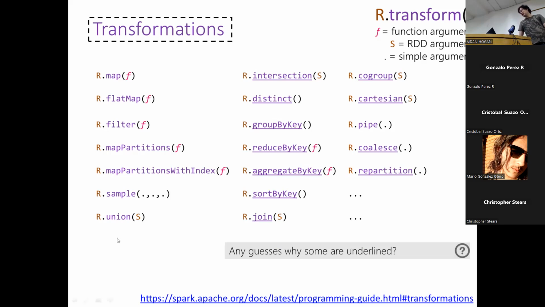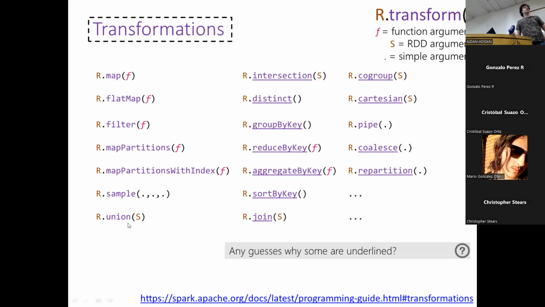So for example, why would union not be underlined, but intersection is? So the answer is that these transformations, any ideas? They cannot be processed tuple at a time. They require comparing more than one input line or input tuple. So this means that we need to somehow coordinate the data to make sure the tuples we need are gathered together. In all of the other cases, we can process them tuple by tuple, just line by line. We don't need to have access to other tuples.